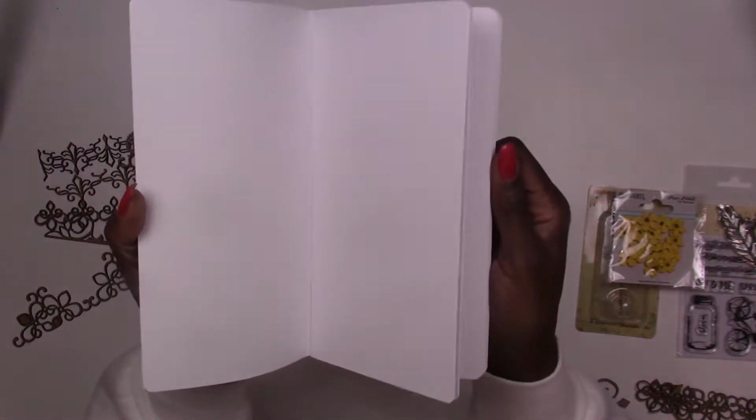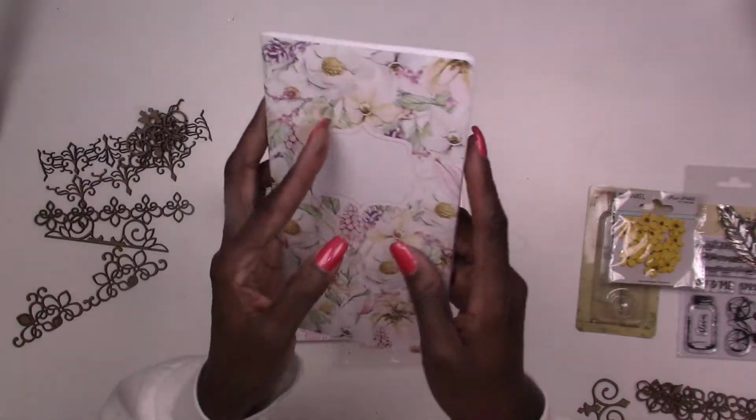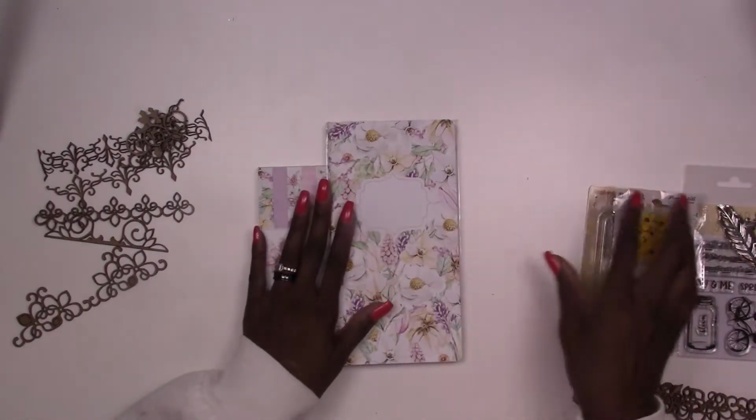A little spring journal. How about a little garden journal? You know, you're ready to start gardening and you turn this into a little garden journal. Whatever you like, but you've got a nice little journal.